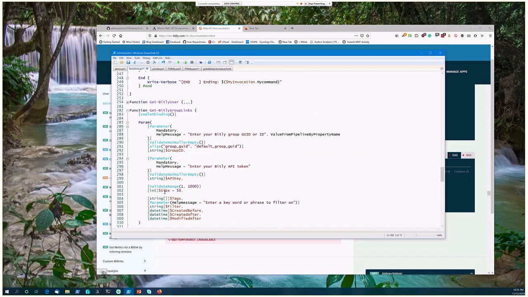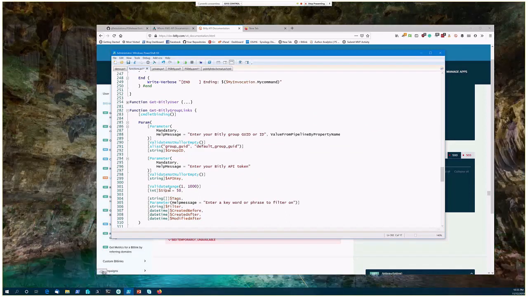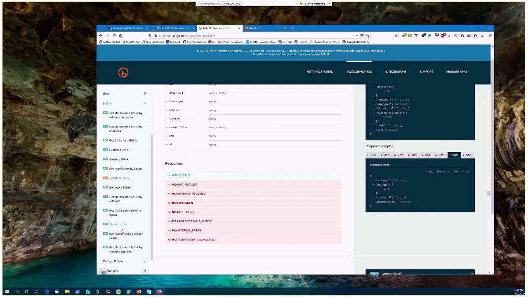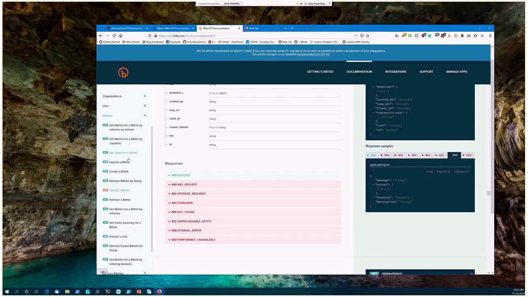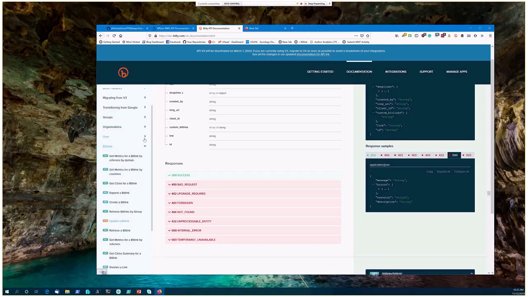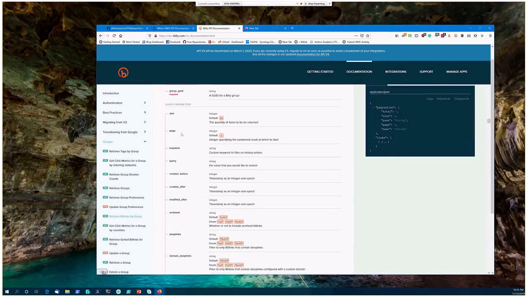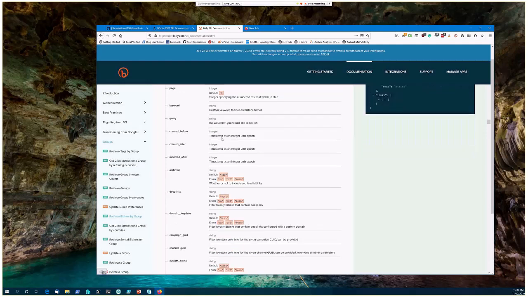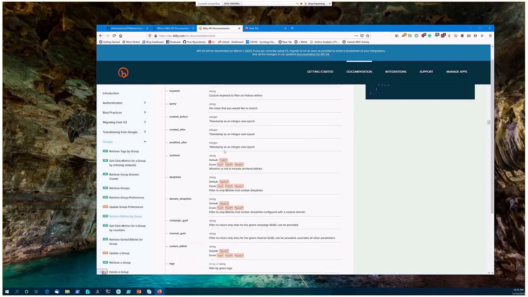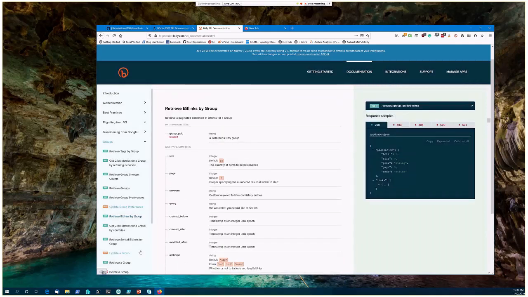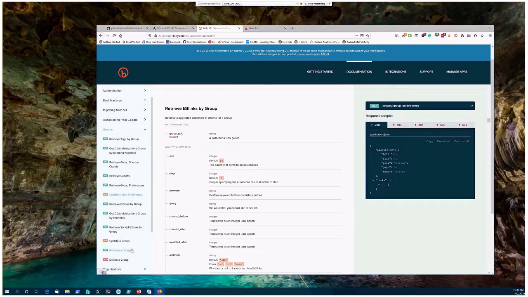Well, I gave it a size property because if you look at the groups, or bit links by group, so here's an example where you can specify the page, but you could also specify, I don't know if this is the one I'm using.